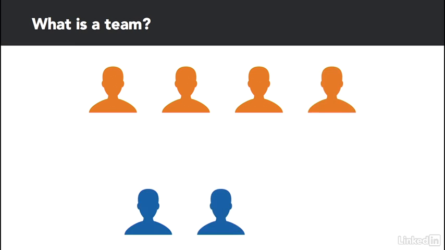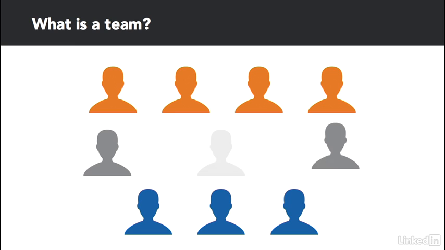You might work on a global team with members in different countries. Or you might be in a smaller organization where everybody's in one building or on one floor of a building together. You can belong to many different teams in almost any organization, from the formal teams of a project team or a department or a work group to less formal teams: all of the people who have agreed to work on a new R&D project, all of the employees who are interested in participating in a particular kind of giving or charitable work, everybody who's interested or who has been assigned to work on the company picnic. All of those are different teams.